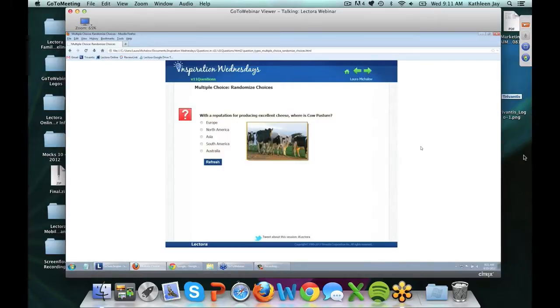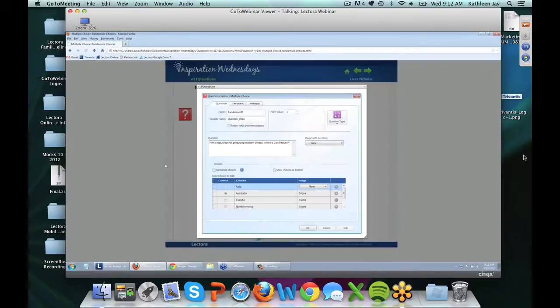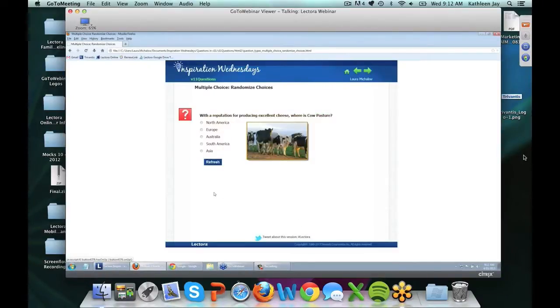So you saw that earlier when I was showing you the question dialog. The idea here is that every time the page is refreshed, and I could do this just by clicking F5 to refresh the page as well, the user is going to see something different. So that option in your question dialog is this Randomized Choices option. And that just shuffles the placement of those text blocks on the page. Every time the page is generated, your user will have a unique experience. So every user will see something different.